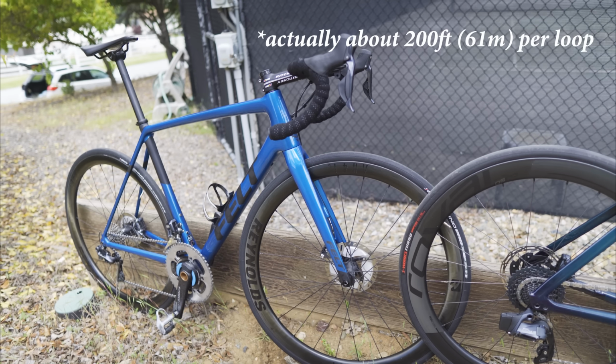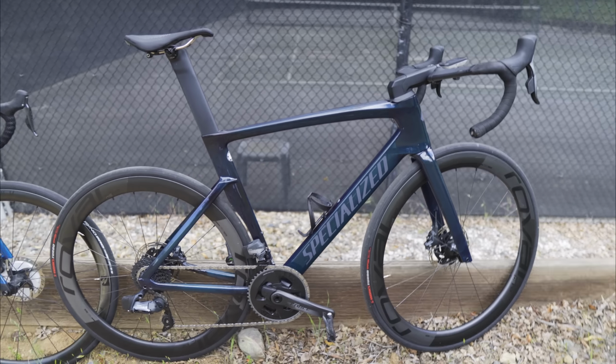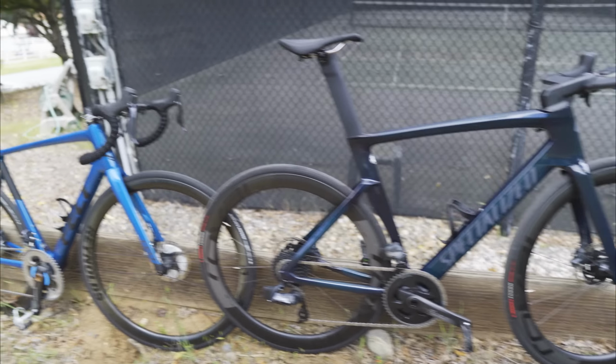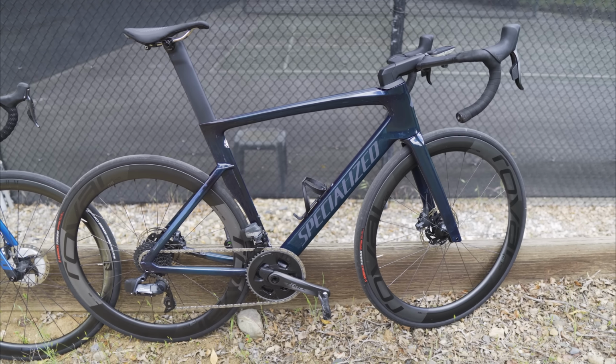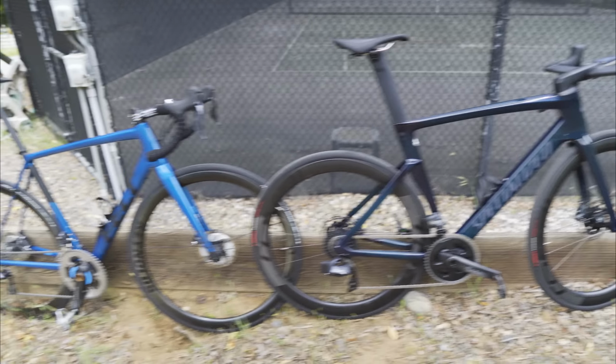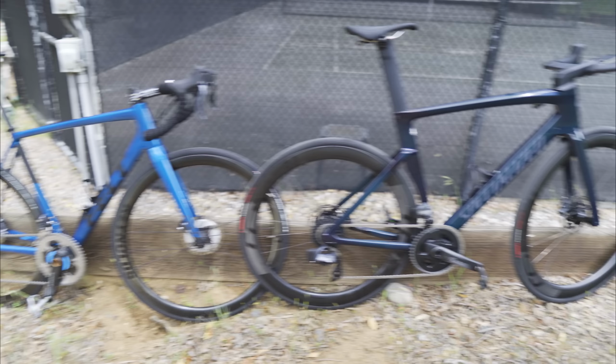150 feet of elevation gain. So we aren't just looking at aerodynamic benefit, we're also looking at climbing benefit, and it's a rolling course, so it's kind of an all-around which of these bikes is faster, all else being equal. So let's go do some tests and we'll discuss the results.